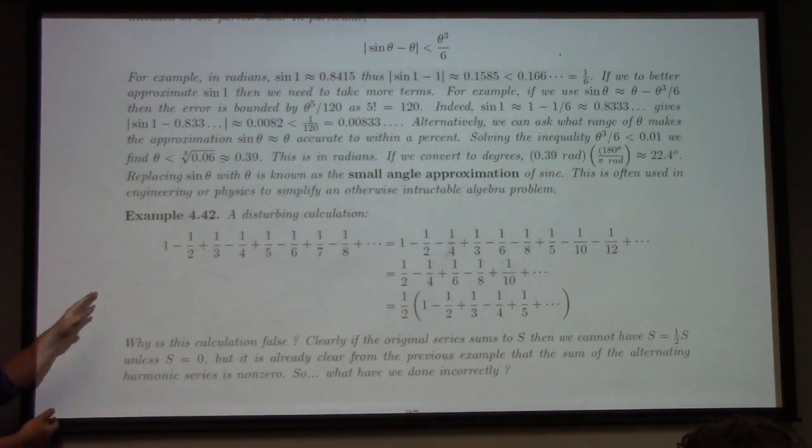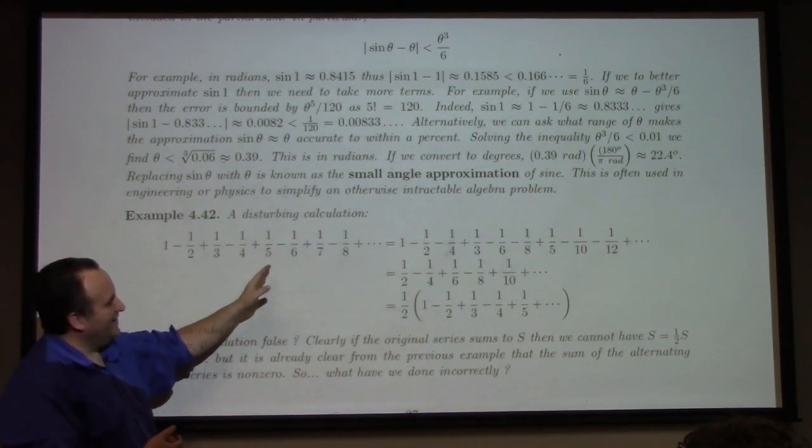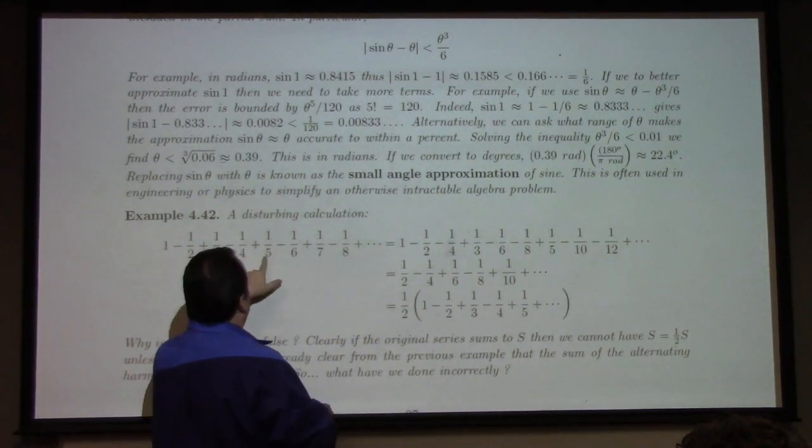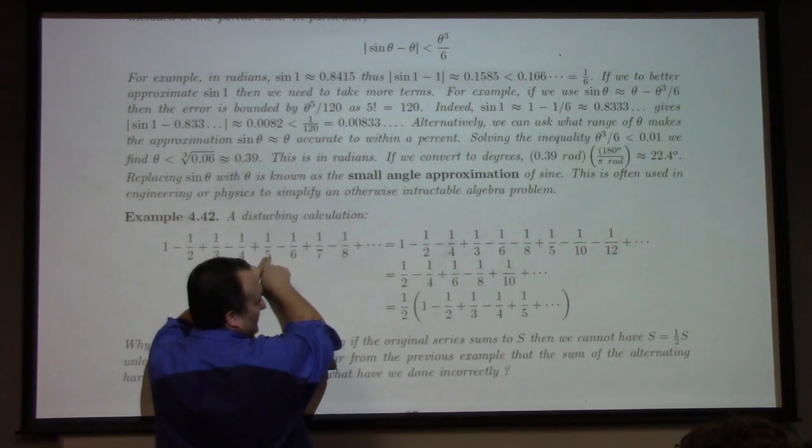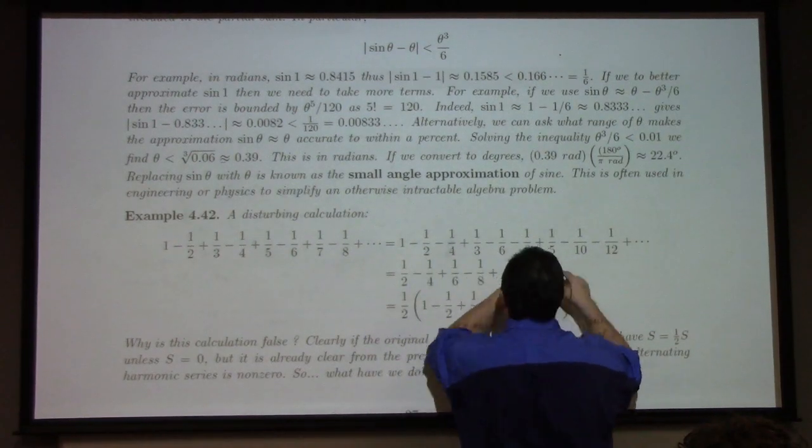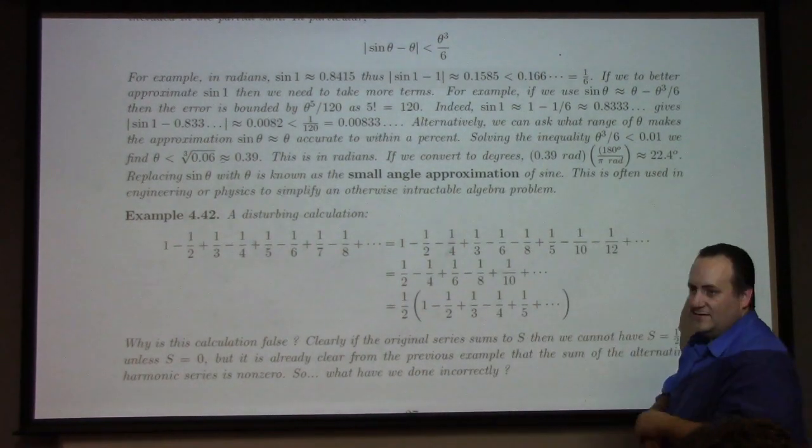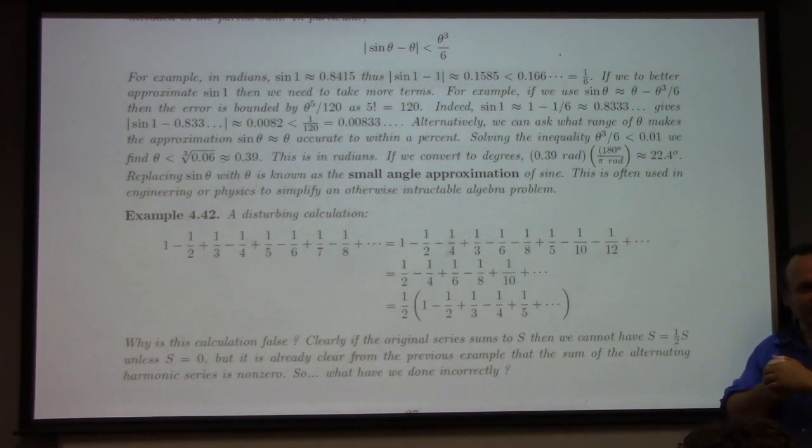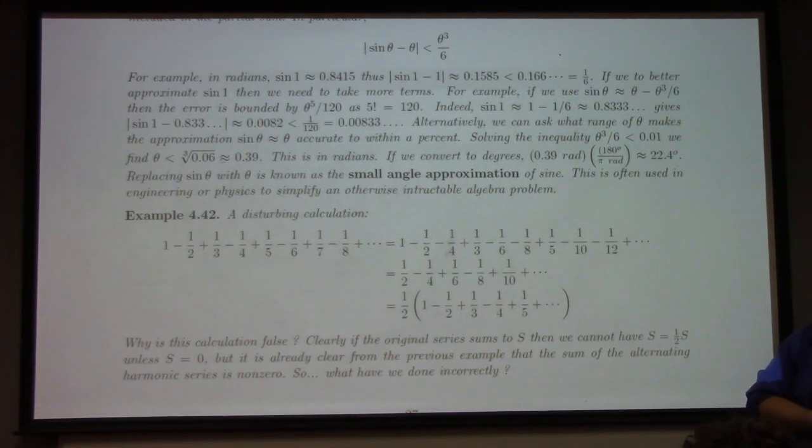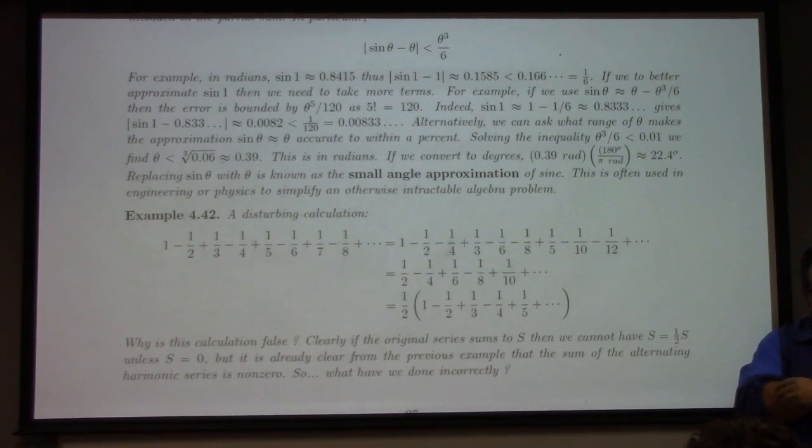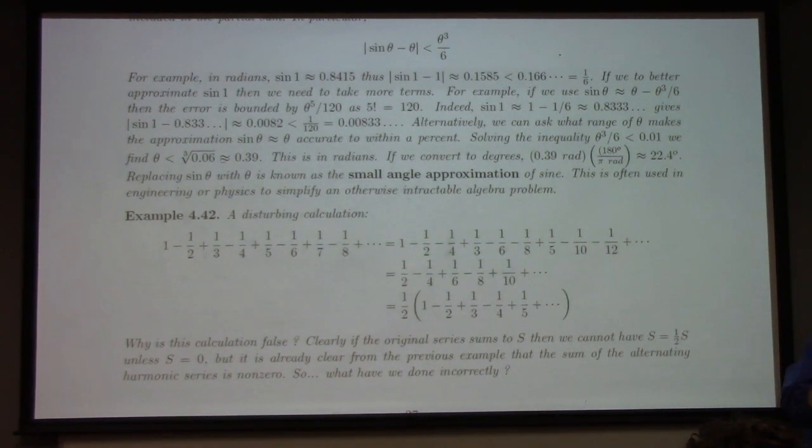Look at this calculation. So I take one minus a half plus a third, right? And I just take that third, and oh, I'm just going to take that third. I'm just going to move it over here, like that. And I'll take that fifth, and I'm just going to scooch that one. I'm going to scooch that fifth over to here. And I'm just going to keep doing that, you know? Just keep moving these terms like a little bit over like that. You could do that. Just do it forever and ever. Just always take the third one and scooch it down a couple in the list. Repeat this process. This is called rearranging the series. So you're taking the same terms, you're just adding them in a slightly different order. That shouldn't matter, should it? Oh, it can.